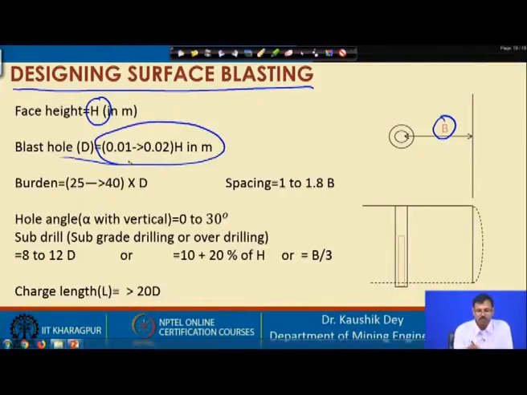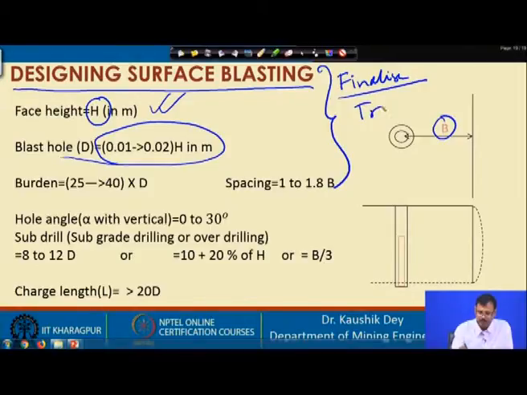So, in this first concept we start with the bench height or the face height. Before going into the detail, let me clear first: always a blast design has to be finalized from the trial blast experiment.